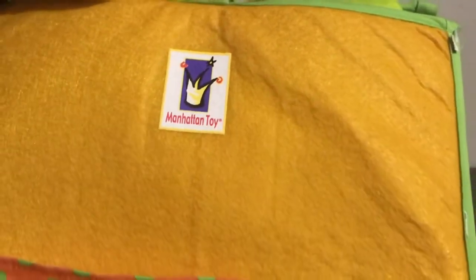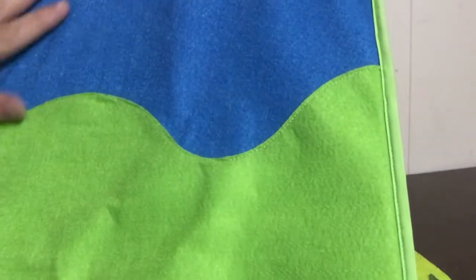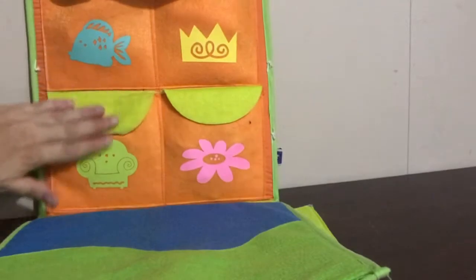It's made by the Manhattan Toy Company, which is a great little company. It's got a little pocket at the back where you can put some of your felt things. It also has this background as well — I believe this one has a pocket too. No, so this is like grass and hills and sky, so you can use this one as well. The back pocket I think is where you put those other extra backgrounds, but I'll leave them on the table for now.